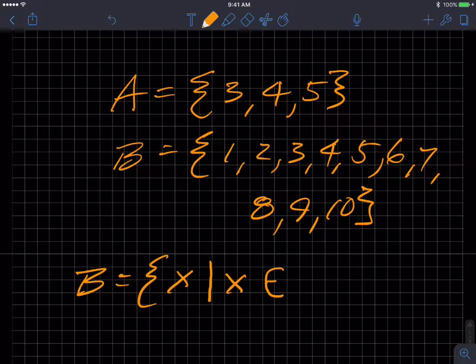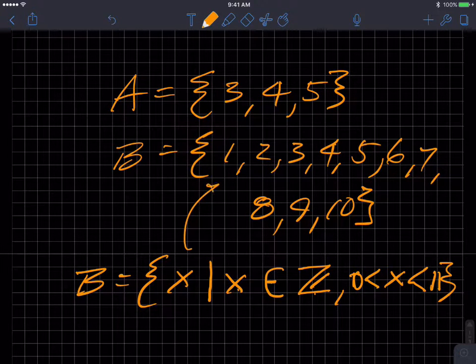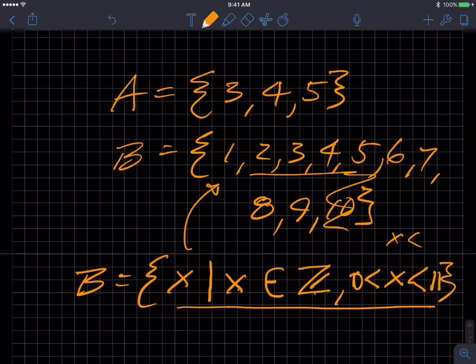It's like a curvy E, or like a C with this sticking out. And then I'm going to write this weird Z, and that means x is in the set of integers where x is greater than 0 and less than 11. Wouldn't that also be a way to write that set of values? So this may in fact be shorter to write out than this. Because imagine if I was thinking about x less than 73 and greater than 0, then I would write out 72 numbers. That's crazy. I'd rather write it this way. So just a different way to write it.